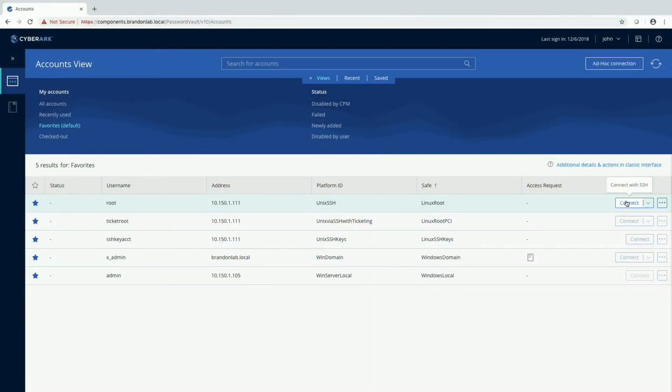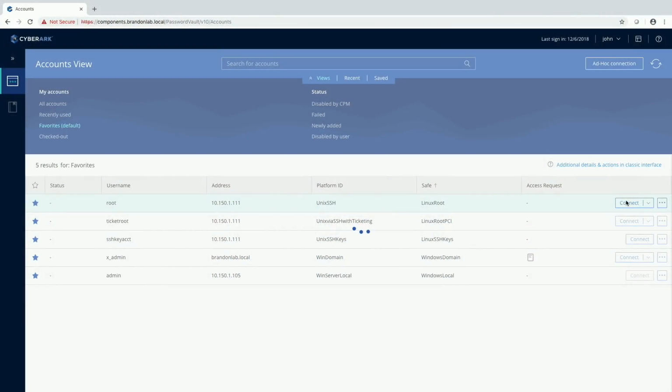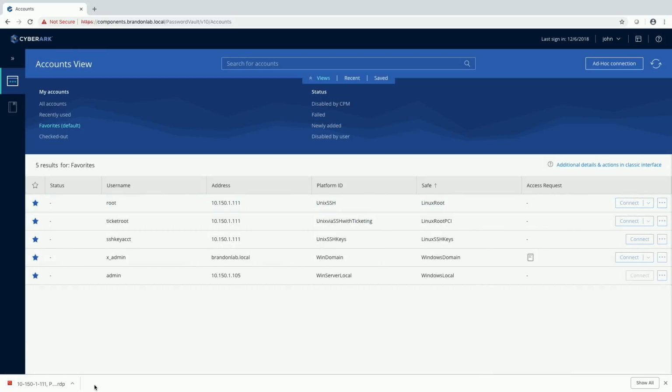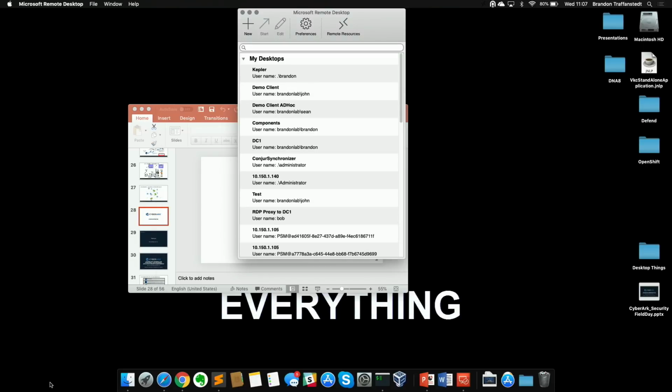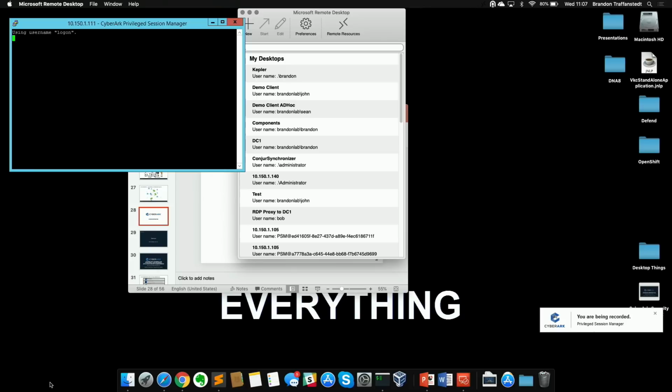So let's switch gears. Windows, we connected. Let's show a different type of account really quick, and we won't spend too long on it. I have a root account managed, but this could be Enable. This could be a SysDB account on Oracle. It could be a sys account on a mainframe. But going through the browser, John clicks the connect button. We let him know he's being recorded down there in the bottom and drop him into a PuTTY session.